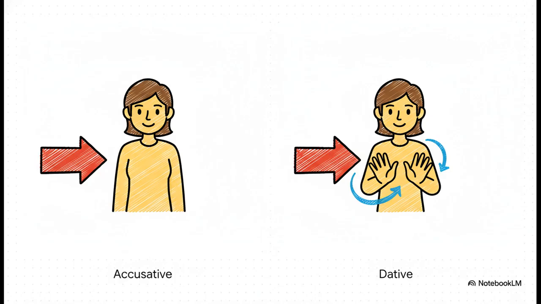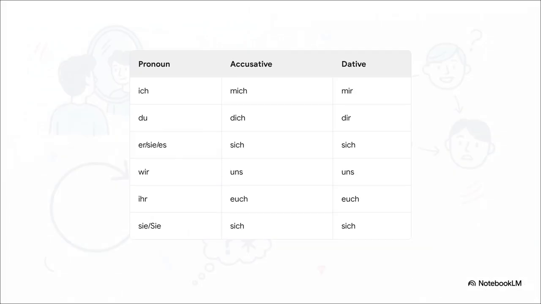But look to the right. "Ich wasche mir die Hände." What am I actually washing here? My hands. "Die Hände" is the direct object. The action is happening to my hands for my benefit. When that happens, when there's another direct object in the sentence, we have to switch that reflexive pronoun from "mich" to "mir." Now, I know what you're thinking.